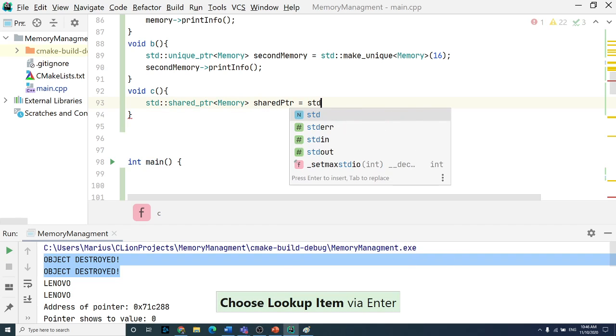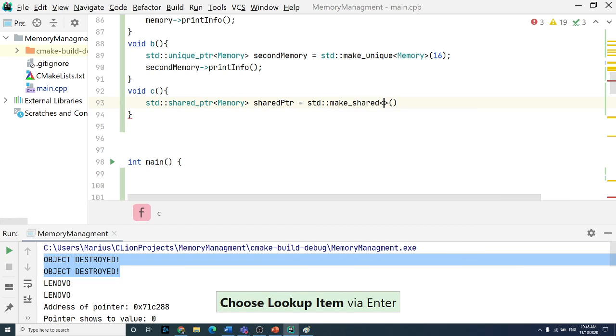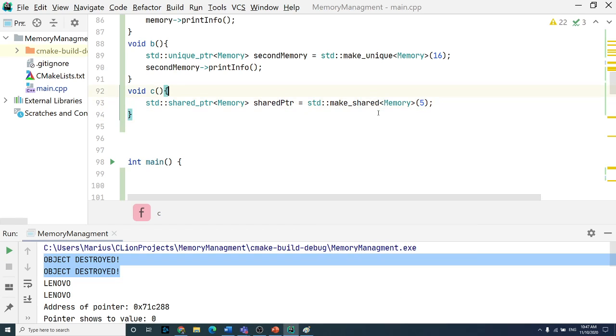Like std, I will use make shared memory and 5. And the difference between shared and unique is that you're able to point to different memory.